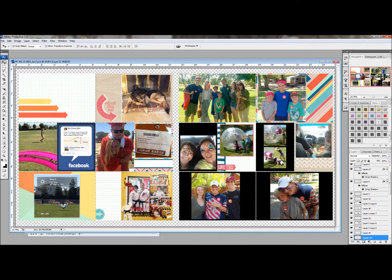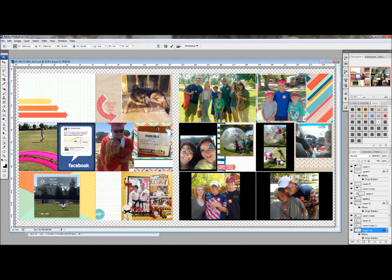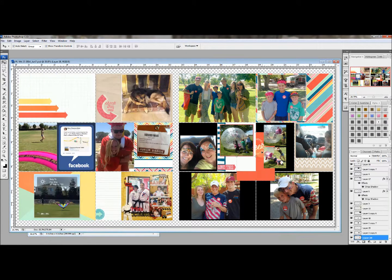I'll typically add those shadows as I'm going along, because that way I know what I'm working with. So I'll continue adding the 3x4 cards and resizing photos, adding shadows. When I'm resizing the photos, I typically will grab the corners and drag them in, and then to reposition, I'll hold down my left mouse button and drag it, and then fine tune it with the arrow keys.